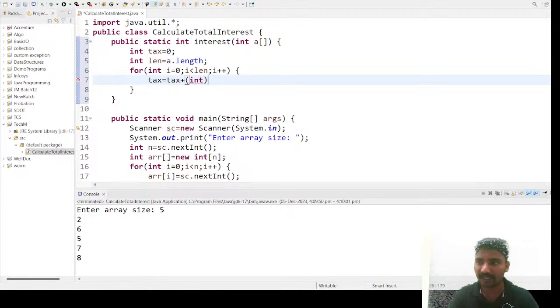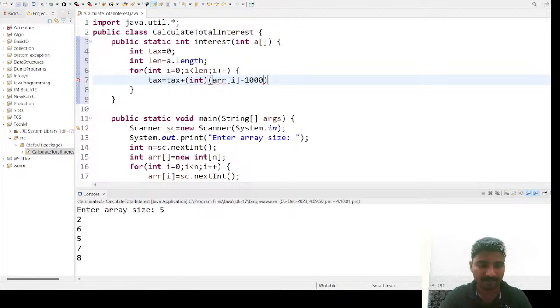Then I need to add array of i, which is the value we are having, multiplied with the interest minus 1000, which is used to calculate the interest value.